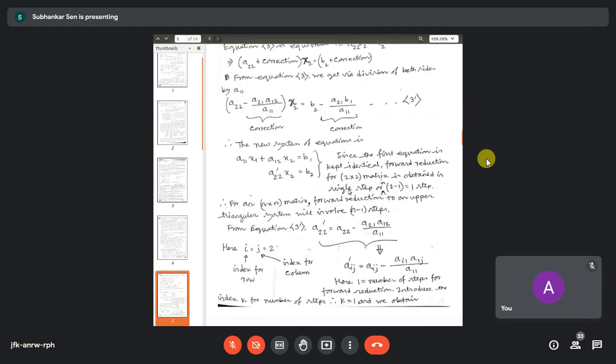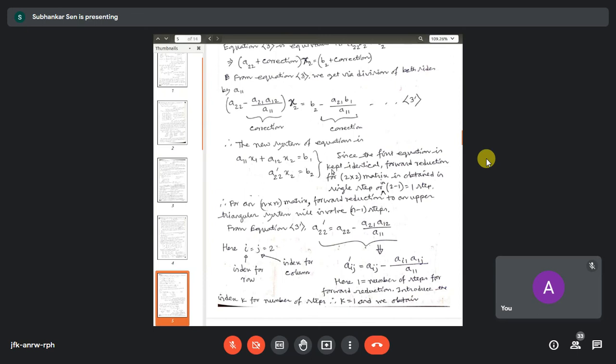Now we will develop the algorithm, so it will be very easy to understand from here. This is a very important comment statement which I have written here. Now let us generalize it. This is for a 2 by 2 matrix, and we want to connect it to an n by n matrix. So we want to write these a11, a12 etc. terms with the generic indices i, j and k. How the k is coming here, we shall show.